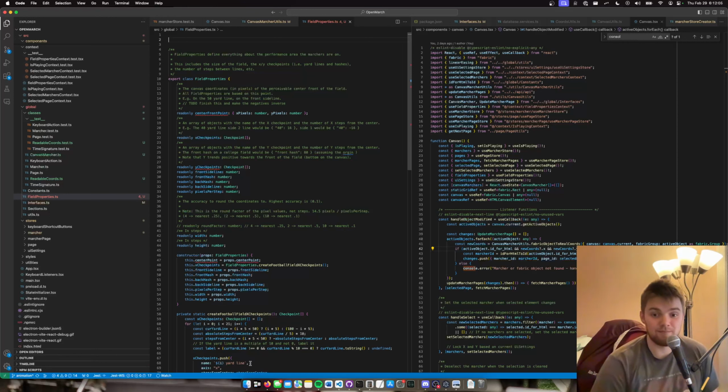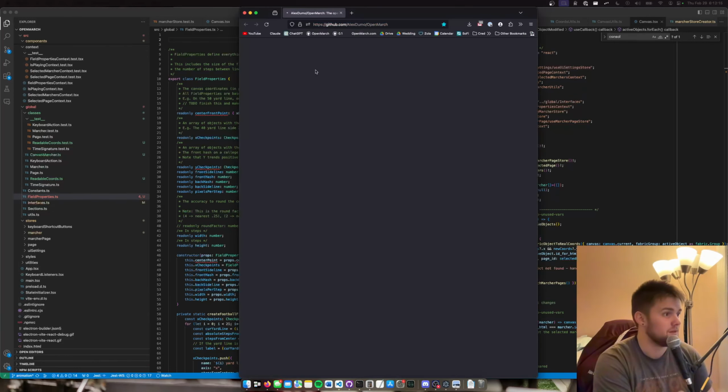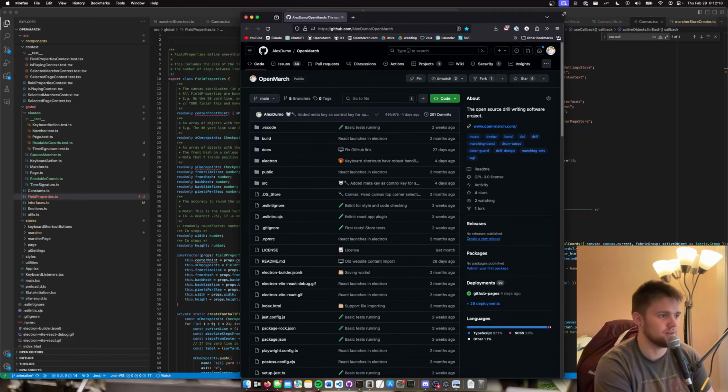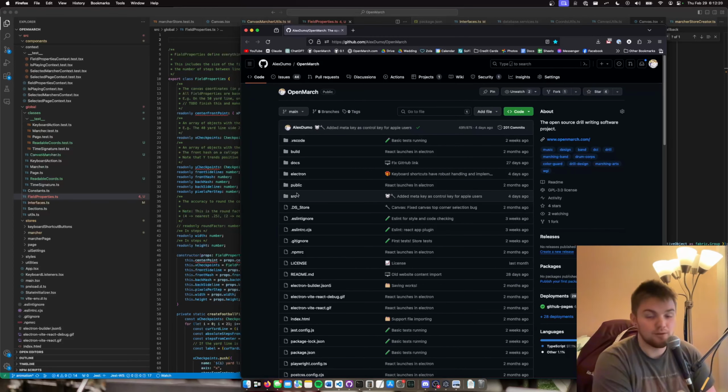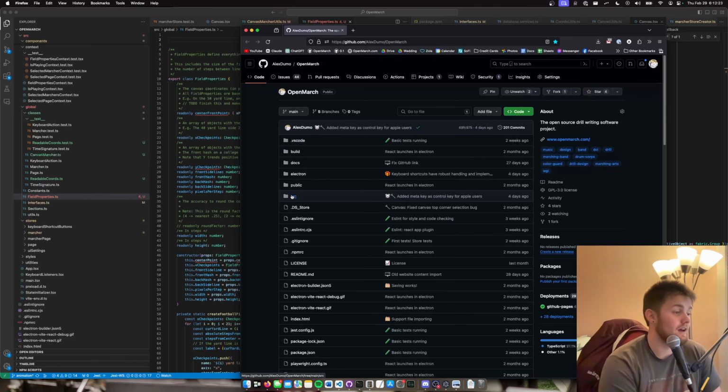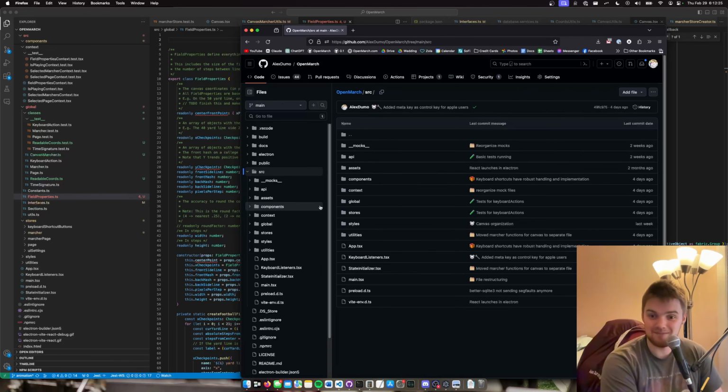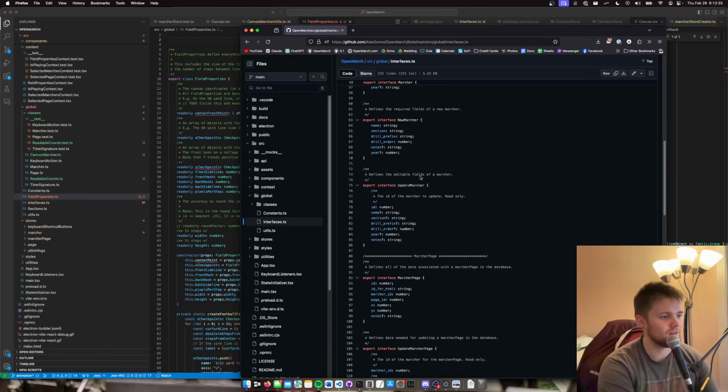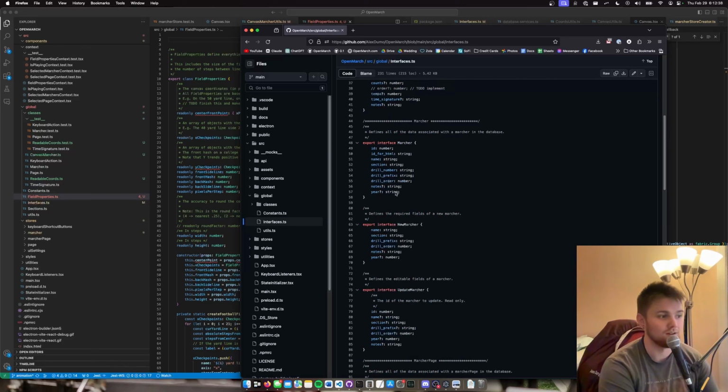And one of the ways I have been trying to ensure that is by making everything more object-oriented. What I mean by that is, before, and currently this is what it's like on the main branch, whenever you use something, a marcher, a marcher page, it's not like an object, but like an interface object. I define an interface of a marcher, like here. It's like export interface. It has all these things that a marcher has.